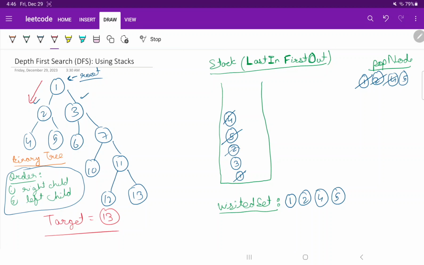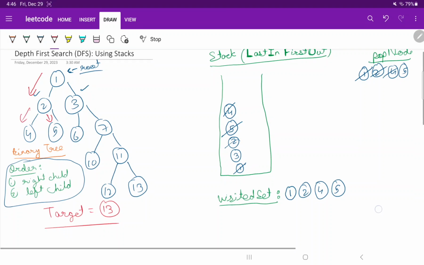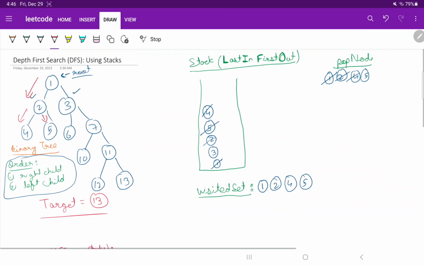Now that we have understood that, let's go back to our algorithm. So what is at the top of the stack now? Node 3. So we pop that, assign it to pop node. Does node 3 have any children? Yes, it does. So add the right node first and then the left node, and add pop node 3 to the visited set. That means you have visited this part.